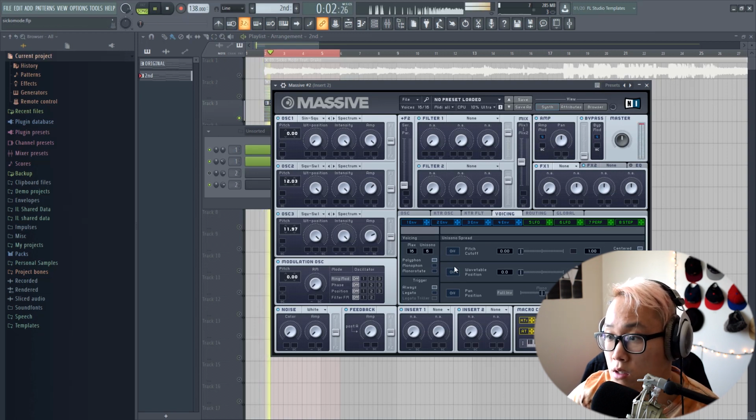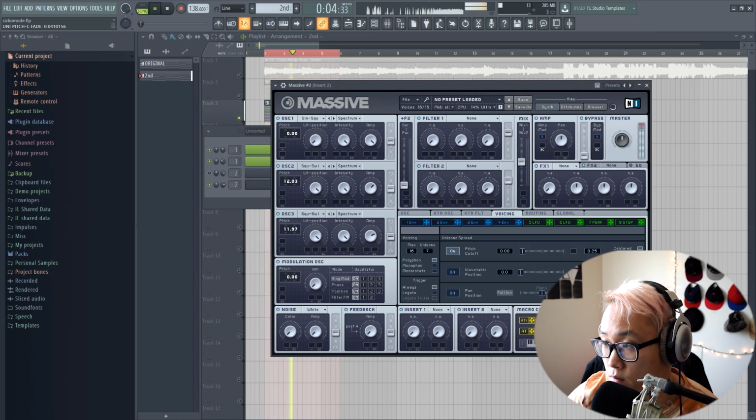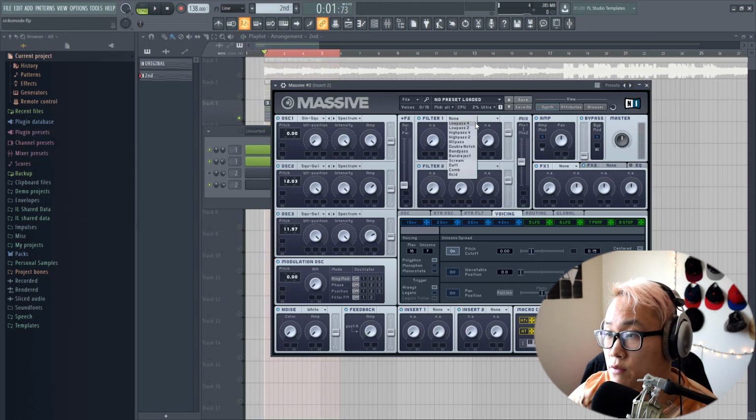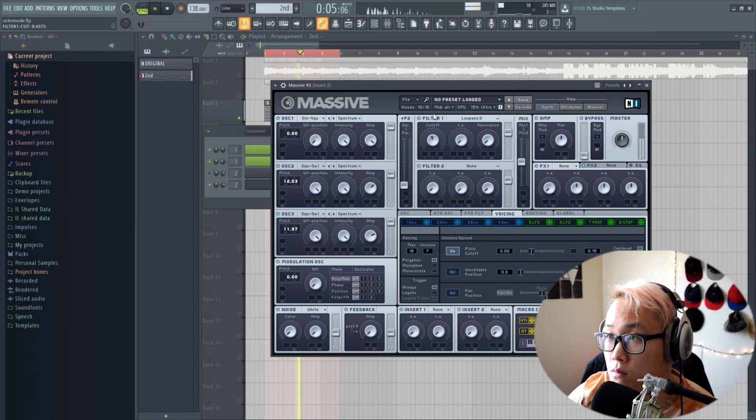So add some unison. Same thing here. Filter this out so that it doesn't get in the way of the top layer. So we're going to select low pass 2, make sure you send it all the way to filter 1. Put up the resonance a little bit.